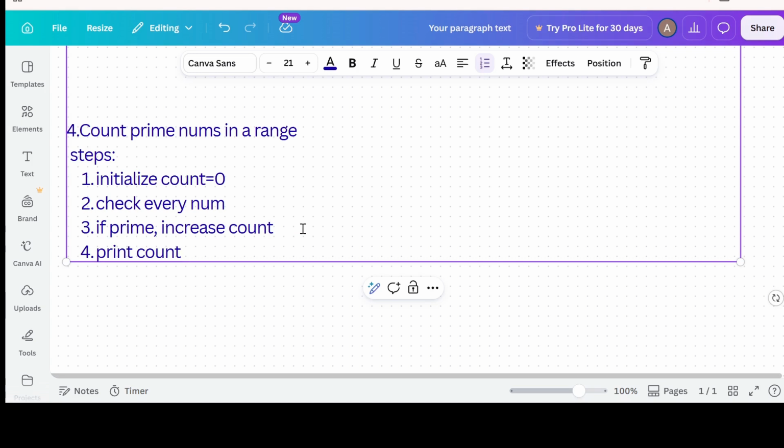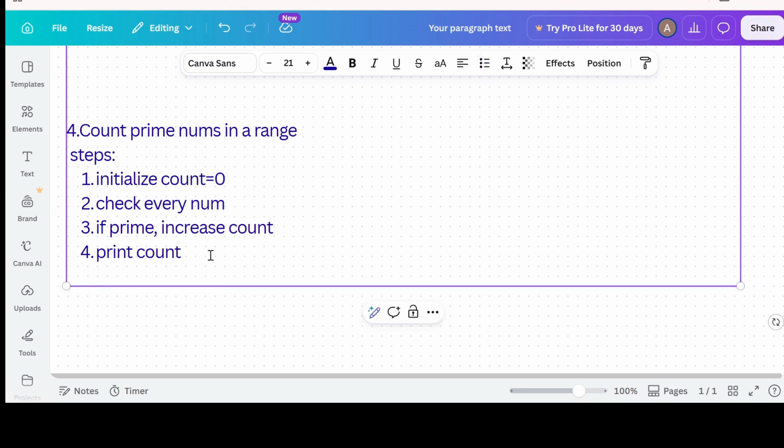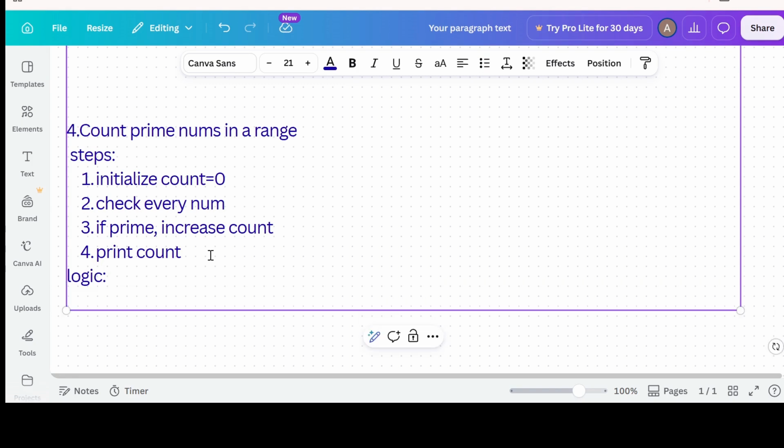Generally, if you want to know how many values are there, you need to use a count variable which needs to be initialized first, and next you need to do incrementation by using a for loop. You need to increment everything, and finally you need to print the count. The logic of the code is, instead of printing, increase the counter. This is the main logic.